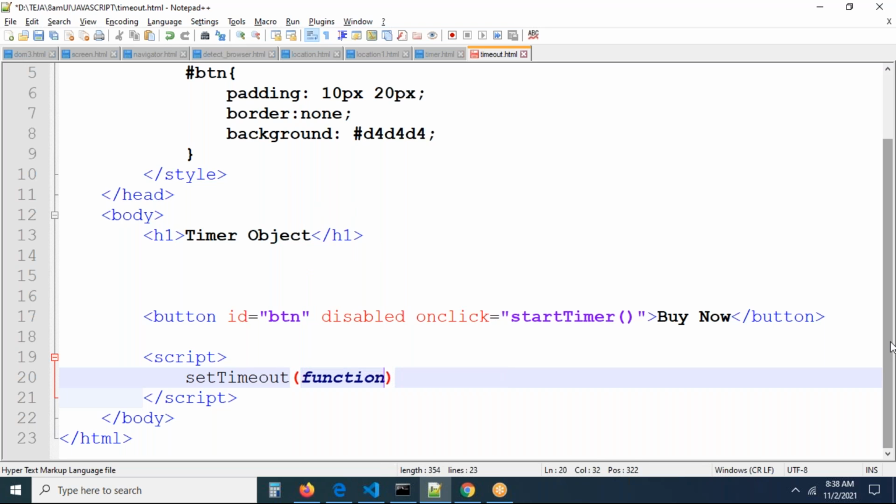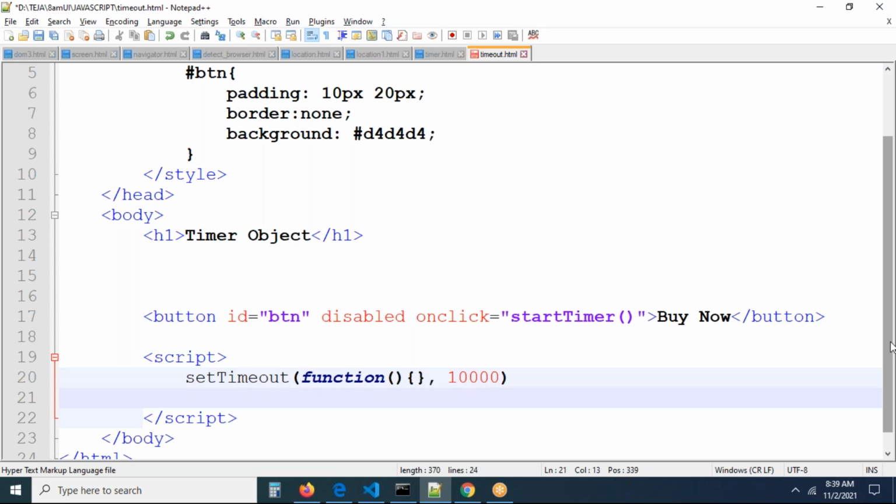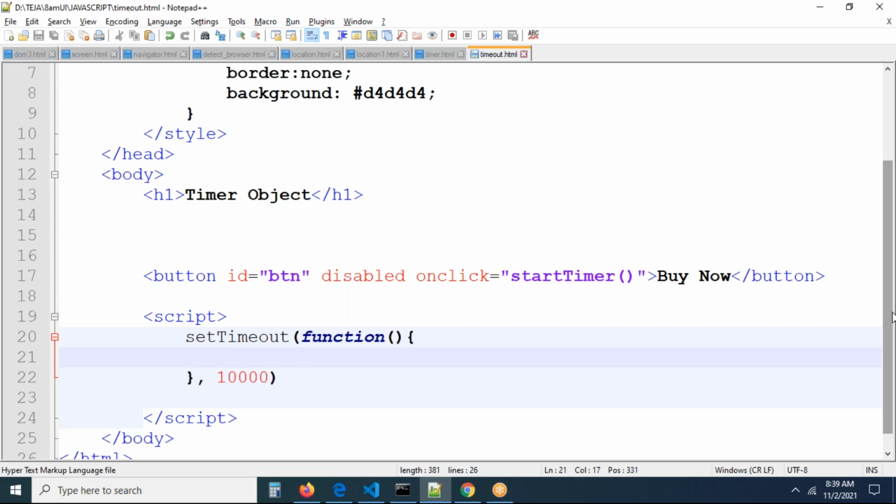One is a callback function and one more is after how many seconds you want to call this function. See, I'm writing 10,000 milliseconds, meaning that after 10,000 milliseconds this function should be called, not every time, right? Then only this should get called. This is set timeout. After this time has been completed, I want to call the function.